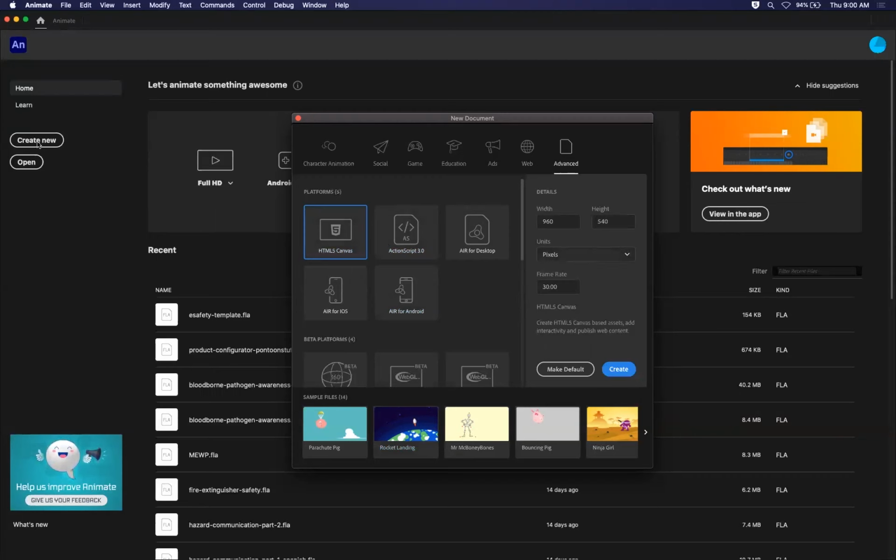So open Animate, create new, make sure HTML5 Canvas is chosen, and then we're going to choose a specific width and height. It is too much complication to add to this class any kind of dynamic responsive views, where a lot of times if I build an application, I have to have it programmatically change size based on whether you're portrait or landscape, or on a mobile device versus a desktop. There's a lot that can go into an application; you could even have multiple different interfaces based on different screen sizes. I'll show you a little bit about that later on.